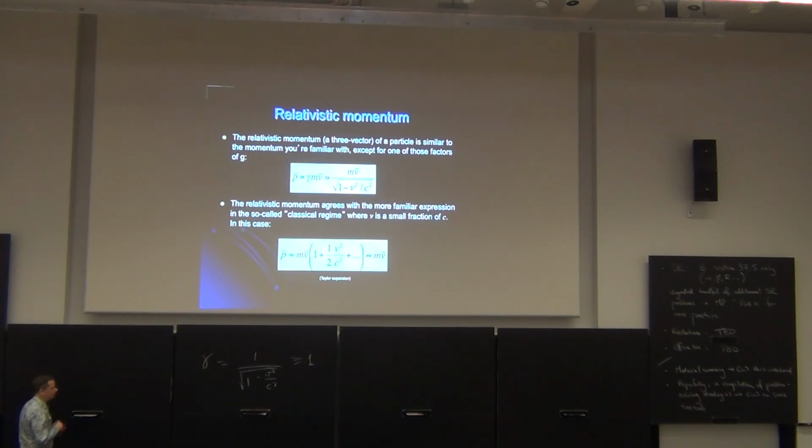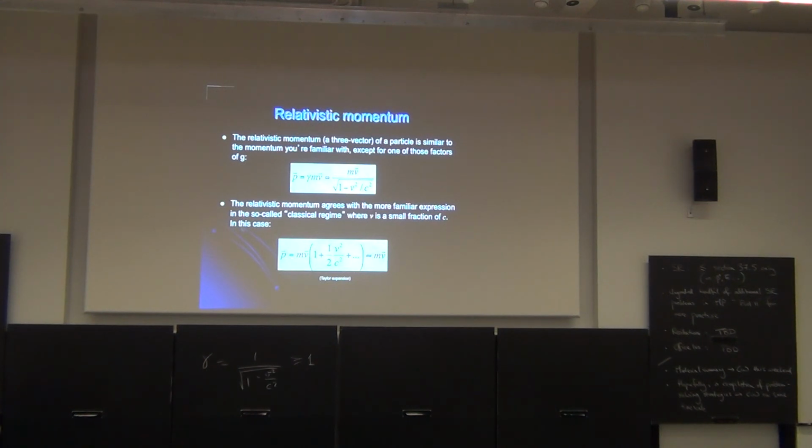As we would expect, and this is always going to be true, I've said on Tuesday a few times that Newtonian mechanics is a special case of special relativity. It's the special case when velocities are relatively low. So what we better expect is that this gives rise to our classical Newtonian answer when we're talking about low speeds. So a simple way to try and check that out might be to take this expression for the gamma factor, 1 over the square root of 1 minus v squared over c squared.